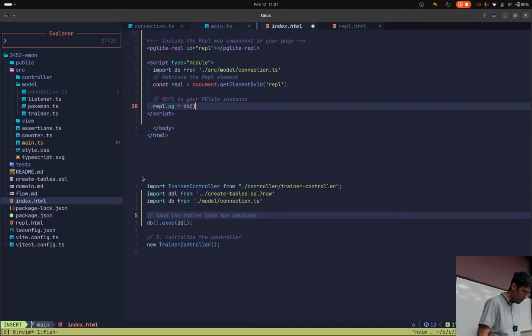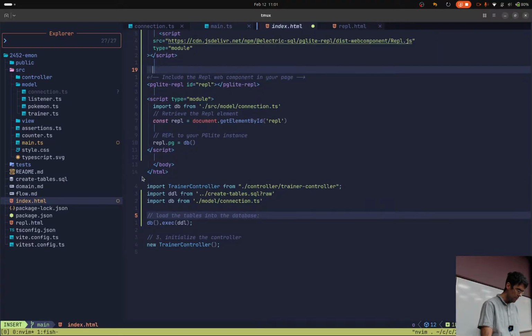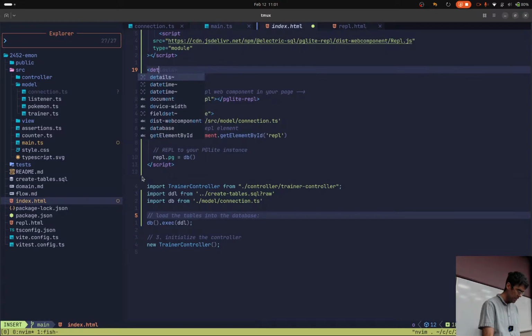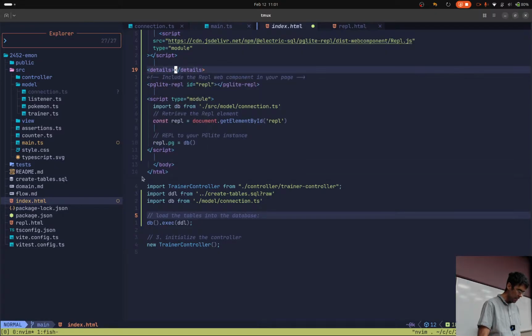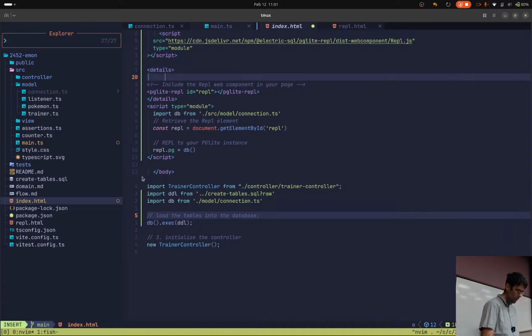The last thing that I want to do to my index.html is I don't want this REPL to show up every time I start the page. And so I'm going to use an HTML element here that's called details. The details element is something that will show up as an arrow that you can click on to expand and hide something. We just get this functionality for free from this element type. And I'm going to put inside of my details a summary. This is the text that shows up that I can click on. And I'm going to write "show hide REPL."